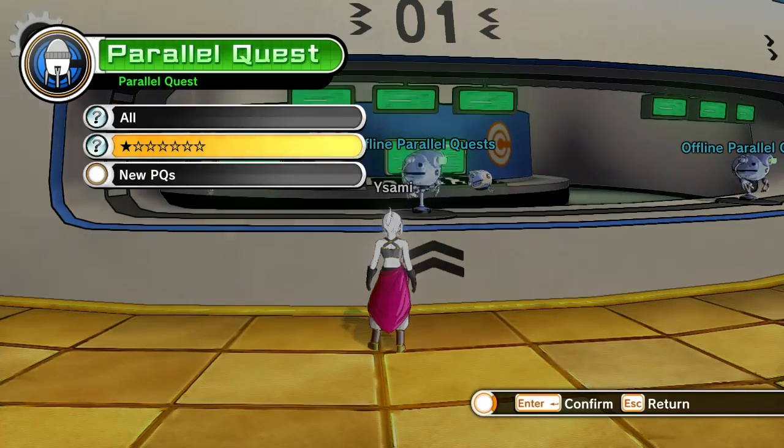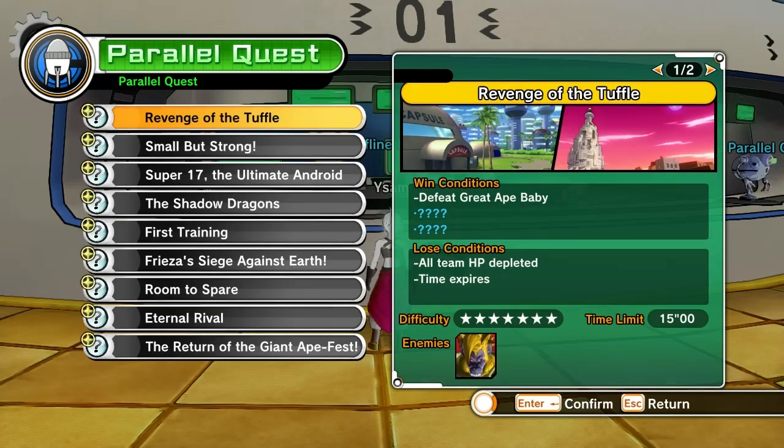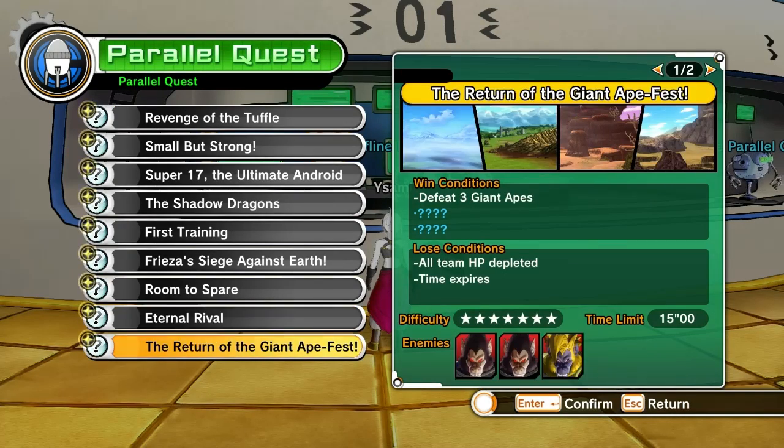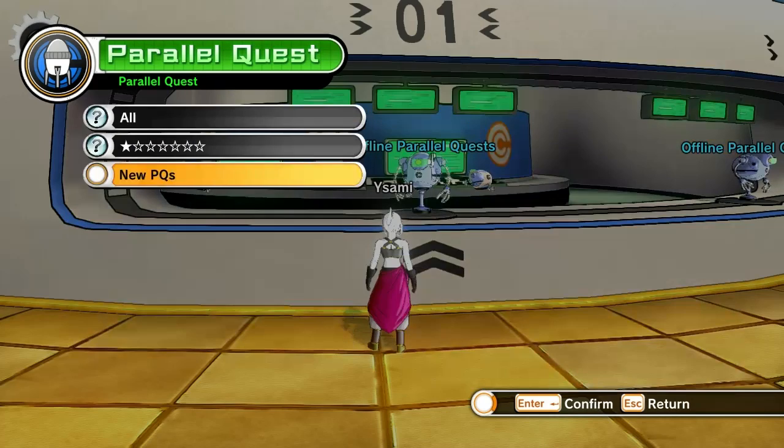Okay, so in the menu here, I just kind of breezed through this first part, but new PQs are obviously new parallel quests. Those are for all of the DLC stuff. So that's where you get the GT stuff, and that's where you get the Resurrection of F stuff, I think. Yeah. So that's all in here, and it's all terrifying because it's all like 7 stars, and I'm fighting like Super Saiyan God Goku and Super Saiyan God Vegeta, and yeah, I'm not messing with any of that.